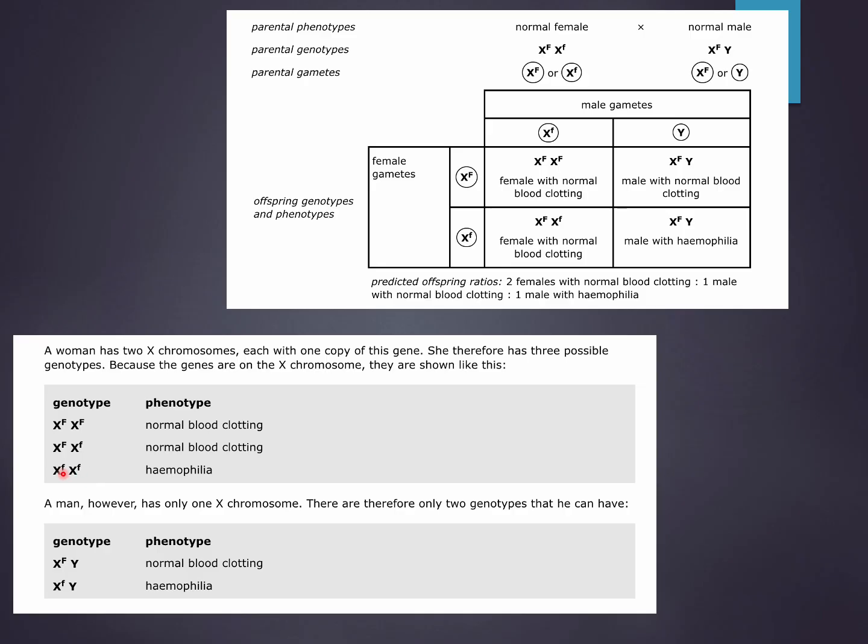This individual, because they have both of the two lowercase f's, would have hemophilia. However, in females, it is rare for a female to be born with hemophilia. It's possible, but again, it is rare. The second one, looking at the males, again, we have the normal blood clotting male, and then this male is going to represent the hemophilia. There you see that lowercase f. Again, that is a typo right there.